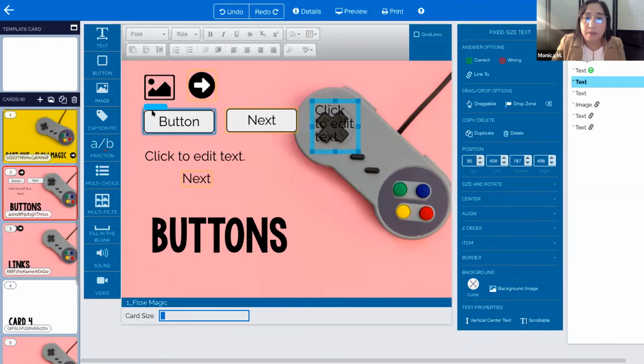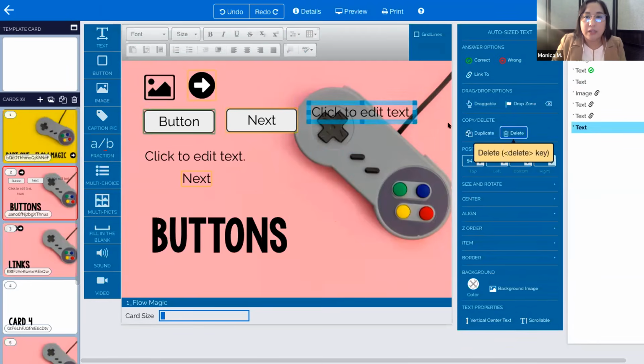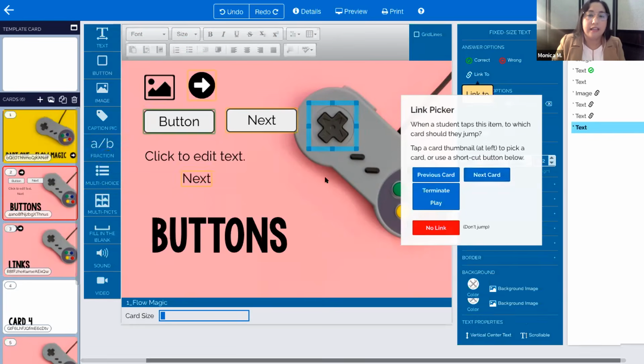You can use either button, or you can use text. I'm just going to use text since it's easier. I'm just going to click and drag, and size it. I want these arrows to be my navigation button for the next part. So I'm just going to click link to and then next card.